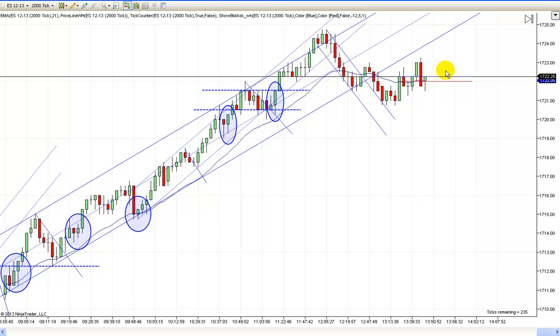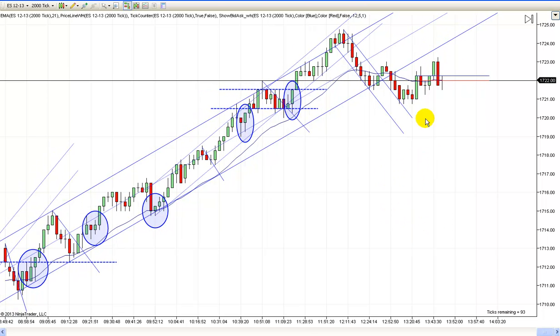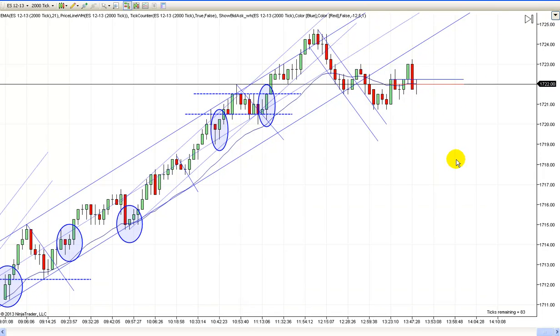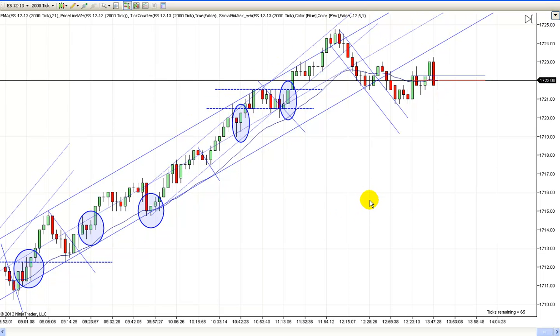And now it's still trying to go higher. We could turn down and make another leg down like that, or we could go higher here. You just got to wait and follow the price action. I hate I missed that trade. You wouldn't have got any runners out of this. You can see it would have come back and got my runners either way. But you may get another chance.